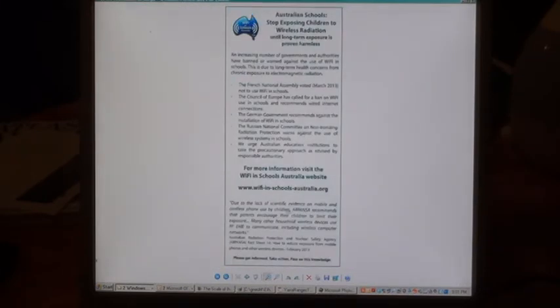And there's a very good little summarised pamphlet talking about the wireless radiation effects on children, and how it's been banned in many European countries. On the bottom here, the local authority, the Arpansa authority, which regulates the levels, recommends that parents encourage their children to limit their exposure.